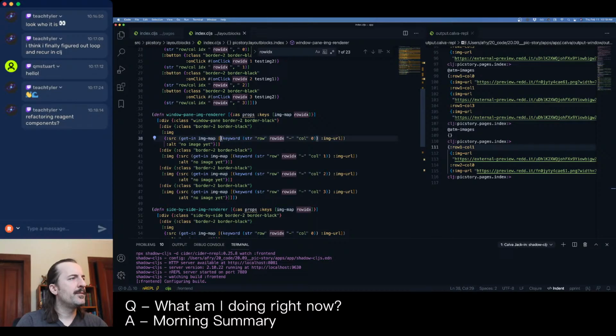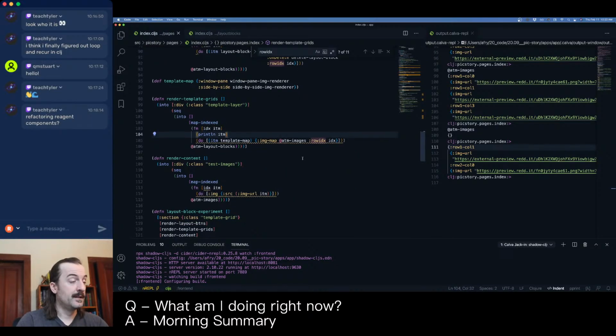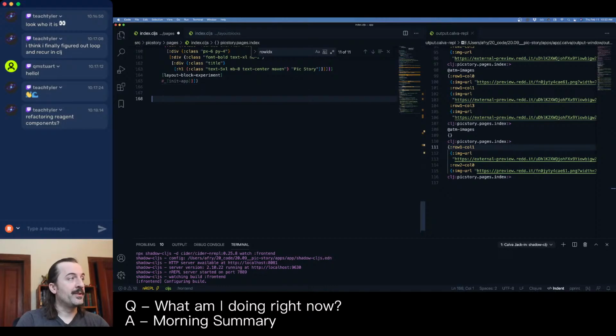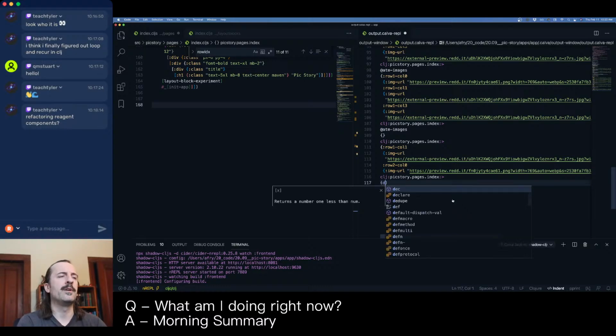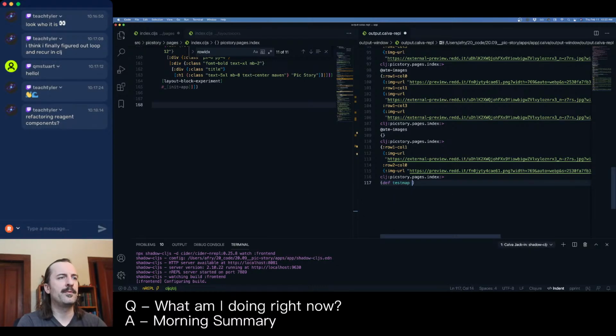Get in image map. Oh, actually, this would be a good opportunity to experiment a little bit, because I don't even know how you'd access a map via a tuple key. So maybe if we do def test map, it's gonna be this thing. We say hi, hello.